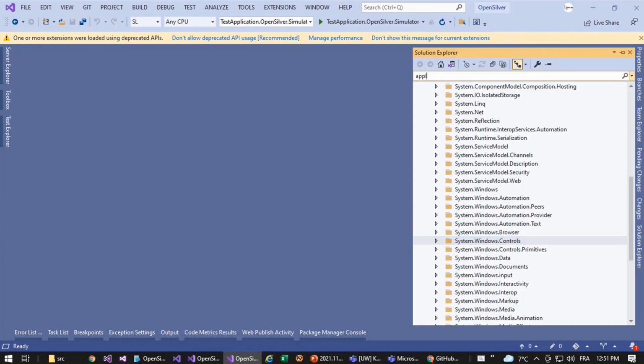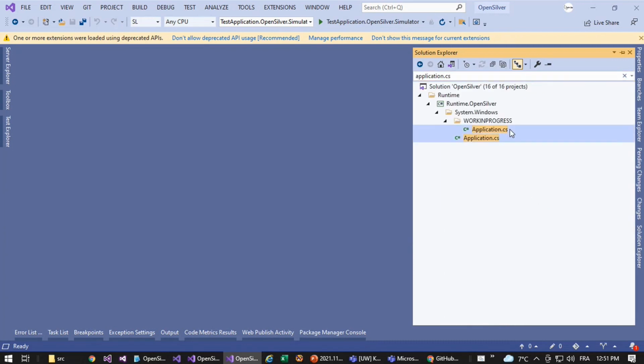Let me search for Application.cs in the runtime. You can see that it's in two parts, as most of our classes are. This one contains the methods that are implemented and that have been tested, and the other one contains work in progress methods. Most often there are stubs or empty methods just to get some application code to compile, and the empty methods have an attribute that says it's work in progress. So when you compile an application that uses those, the application does compile so that you can move on to start running it and debugging it, but you get a compiler warning that says this method is not implemented.